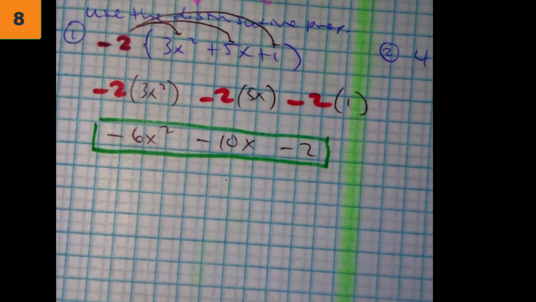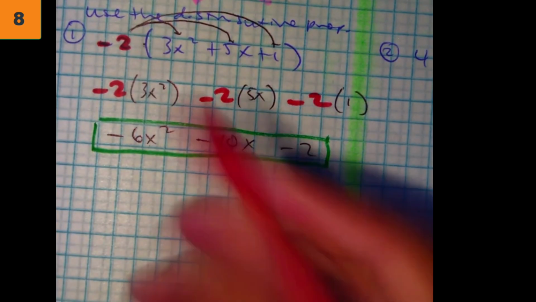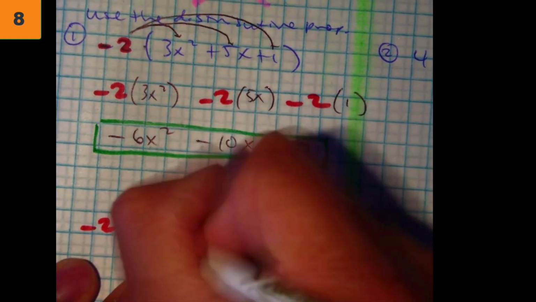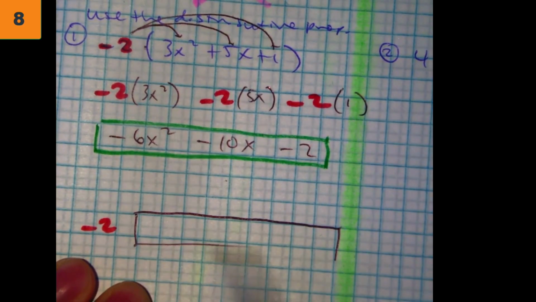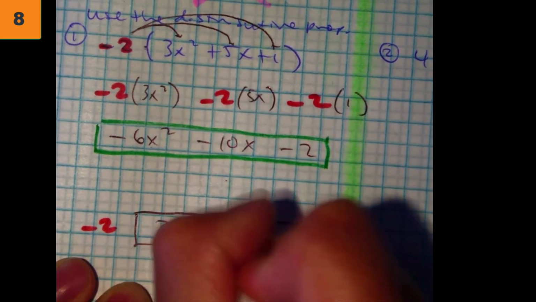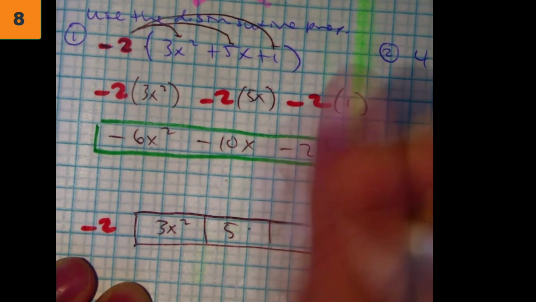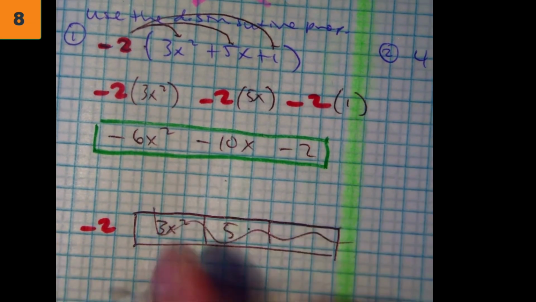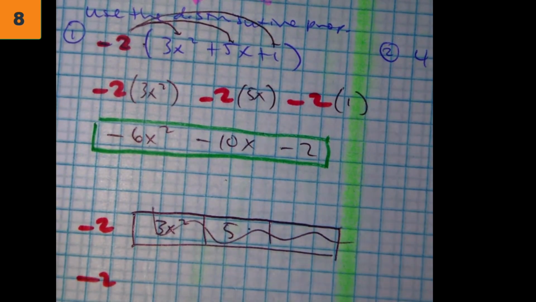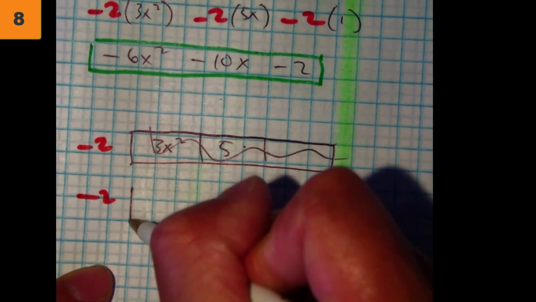Okay. I do want to show you guys this problem in a different way. Still can do the -2, but I'm going to put that term in the box. You've been in my class before, you've kind of seen this already. So I'm going to put in the 3x squared, the 5x. I did it wrong. Try again. Kids would say, keep trying, you'll get better. Daniel Tiger.